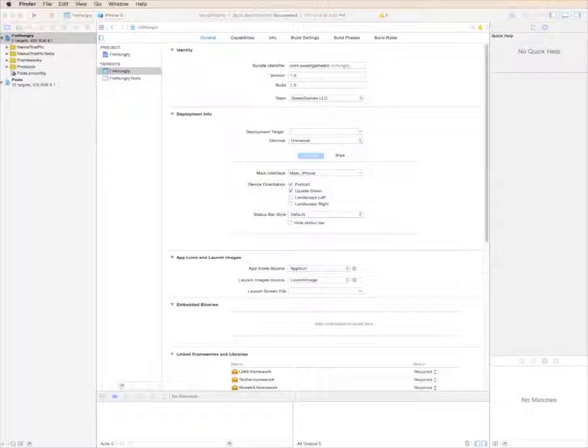We're getting to the point where we're going to be launching our app into the store. Hopefully it's going to get approved right away, and we're not going to have any problems. So what we want to do now is just go in here and change some of the boilerplate type stuff that's in Xcode from when you bought the game. We want to change it to make it our own, and that's what we're doing here.